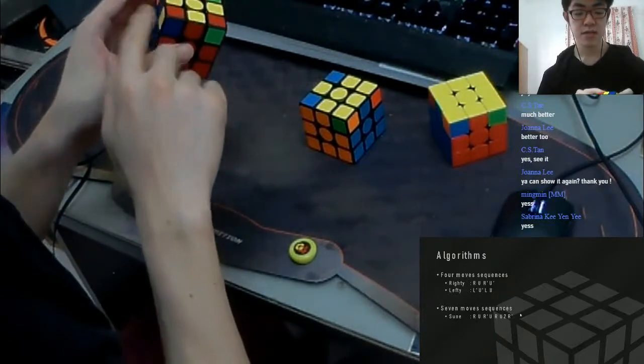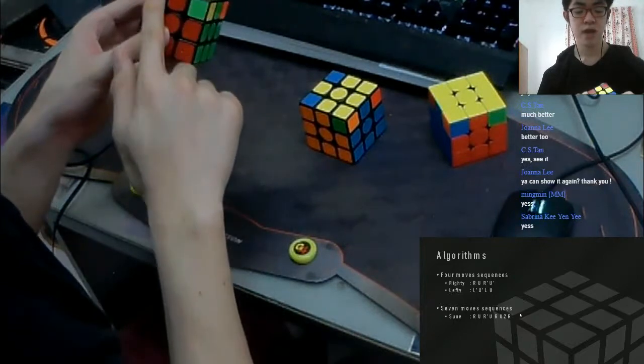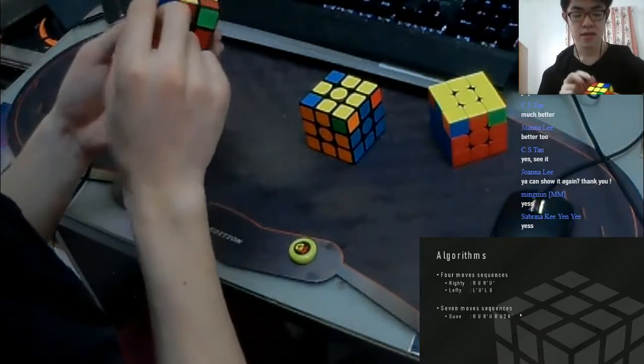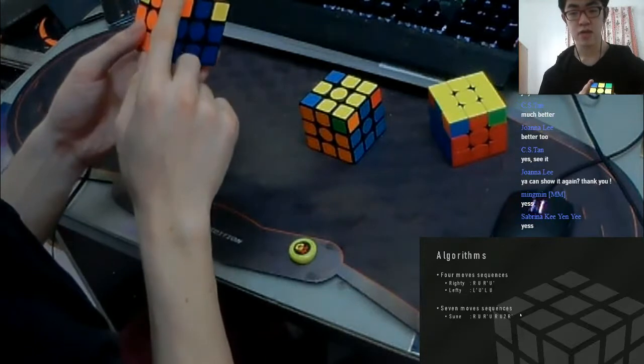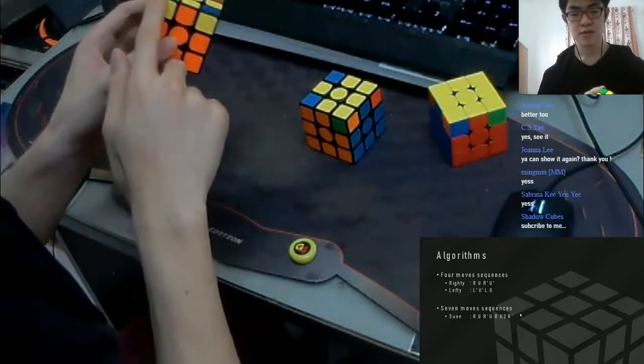Like this one, this is a yellow, red, and blue corner, so it is in the correct position. This is also in the correct position, and also this.